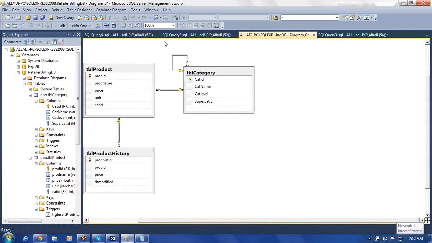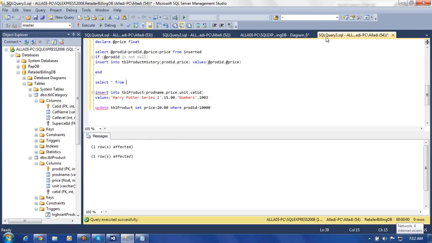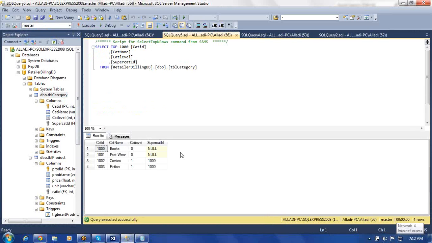Okay, so whenever you come to the data here, I may try with the category table. In the case of the category table, take for example comics. Comics is what? It is one of the book categories. But what is the super category for that? Books only. So therefore, comics are part of book. It is something like an employee-manager relationship. Same thing we have here.